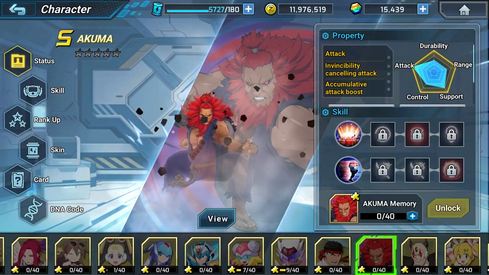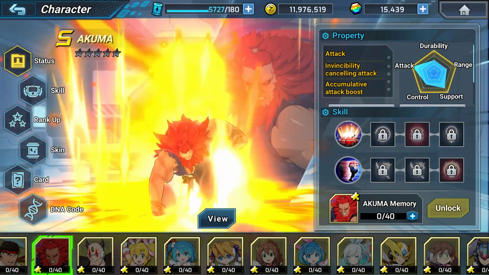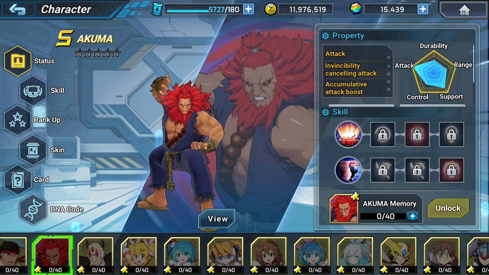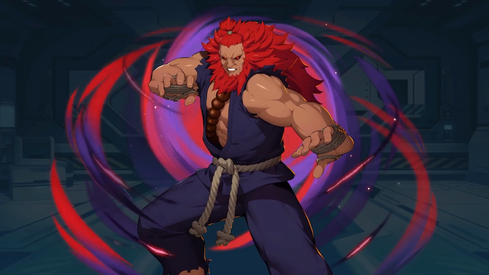So first up, we're going to be taking a look at Akuma, because he is going to be the character added to the second week of the Street Fighter event. And Akuma is probably the best of the three characters in a general purpose sense. He's the most applicable member to the most amount of game modes. Chun-Li is better at race mode because she has mobility and speed buffs. Let's take a quick look at the Akuma art. Not bad.